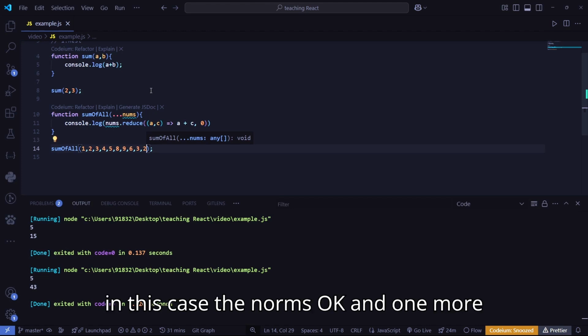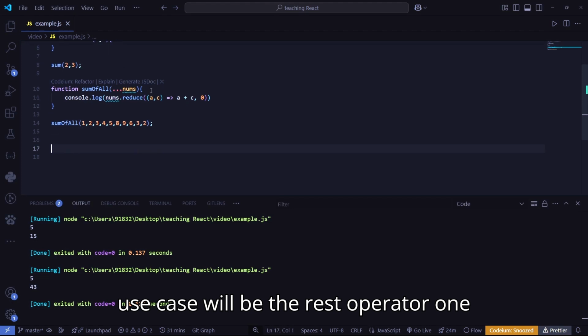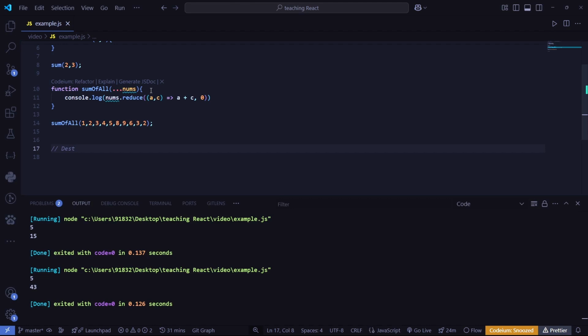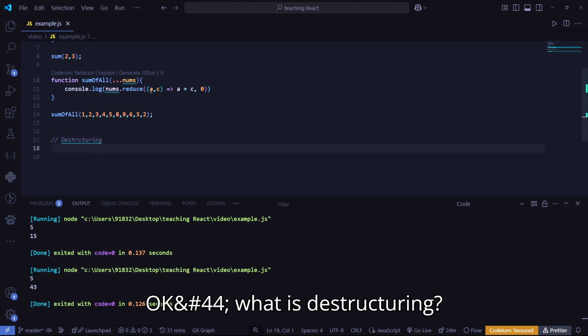One more use case of the rest operator is that we can use it for destructuring. What is destructuring?